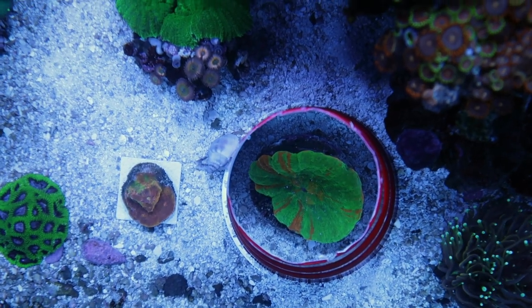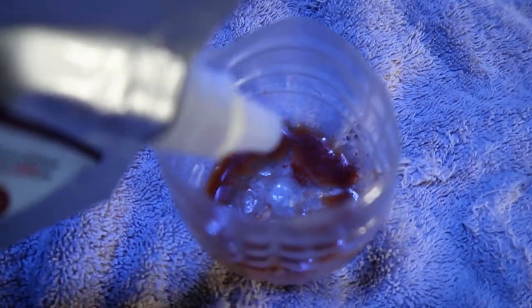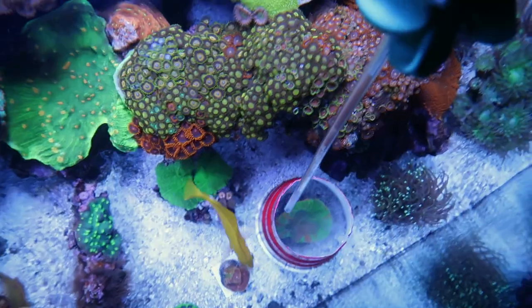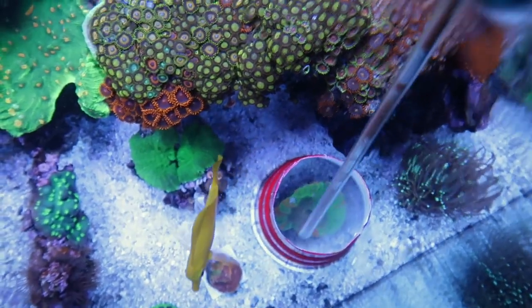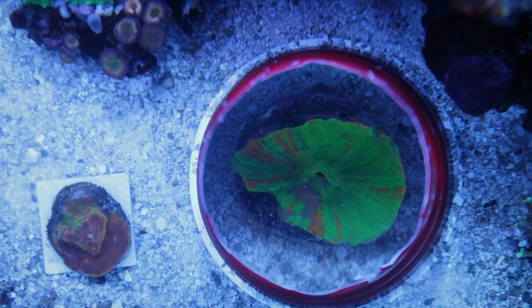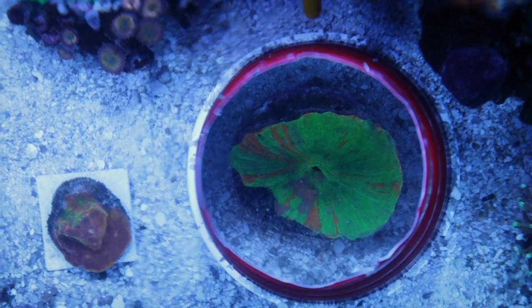That went well — he does not look disturbed at all. I got some refroids in here. Oh, the mouth is opening — it's working. It has slurped it down. No crazy reaction but it is slurping it down, so that is good — we're getting some food into the Scully. At least this time his skeleton didn't show and he wasn't all ticked off the entire feeding time. I think for the time being the refroids and the micro baby pellets is the way to go to get this guy back to eating 100%, and then we'll switch to the mysis once it's noticeably healing.